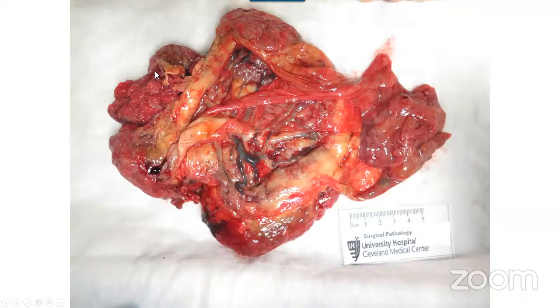So kind of a funny looking one. You can see it's kind of falling apart a little bit. So there could be some issues with the completeness of the placenta. So we always mention that in our report. You can see the umbilical cord's kind of been ripped off. It's avulsed, which is the reason they sent it.